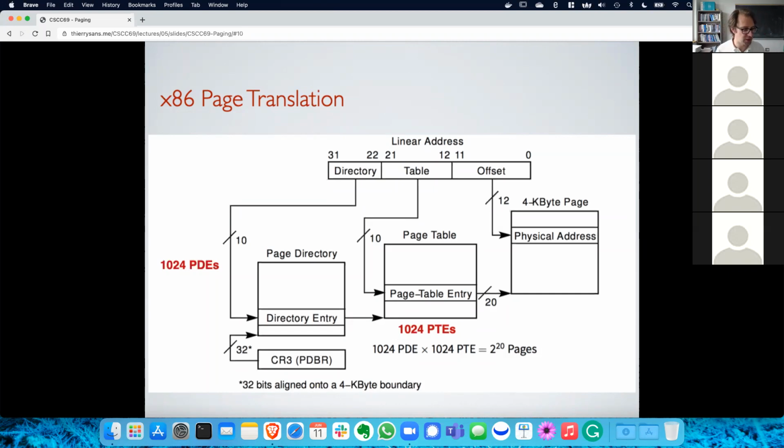Today what I'm going to do is finish the part on paging, and re-explain a few things. Again, you need to know how virtual memory works, of course, for project 2, because you have to translate some addresses. Especially when you have a system call, the address that has been passed to the stack is most likely an address from the user space. So an address that is valid in the user virtual memory for that process, for that thread. And you have to translate it into a kernel virtual address, right? So you need to know that for project 2.